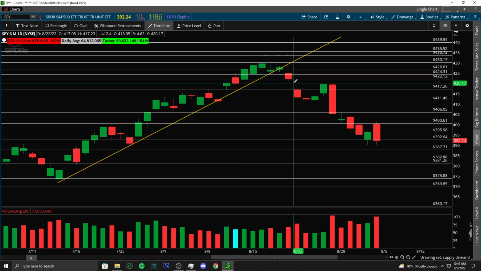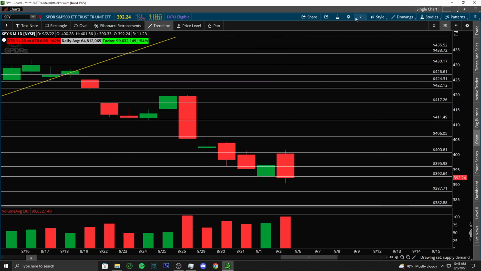Again, we didn't just break the trend line. We broke it with a pattern and a retest. Then we kept selling off. It wasn't just, oh, we broke the trend line, let's just make our way down to the 380s, 390s. No, there were definitely some buyers in between. There was definitely a little bit of a slowdown on the way down, so you've got to be able to point these things out. And if you want to add another trend line, you can. I'm not going to because I don't like adding these too much because they're too perspective. People are going to have them at all different angles.